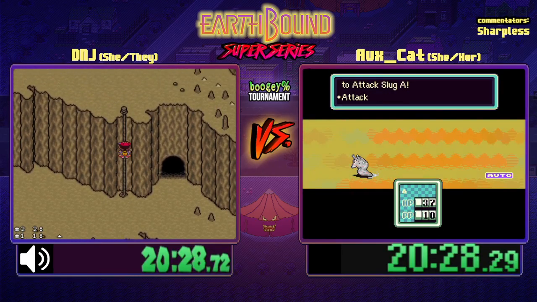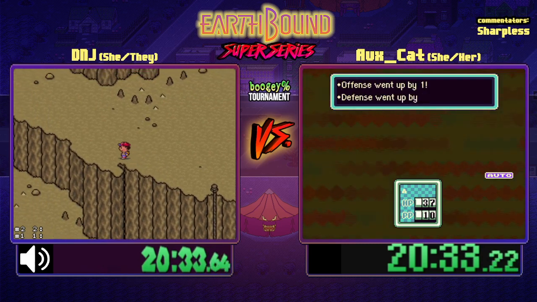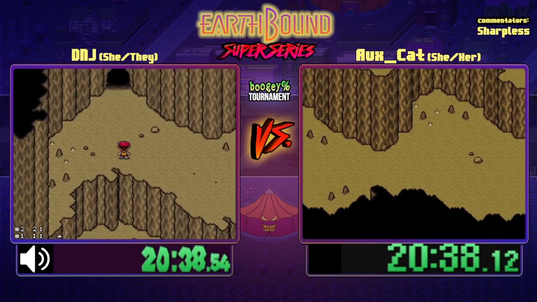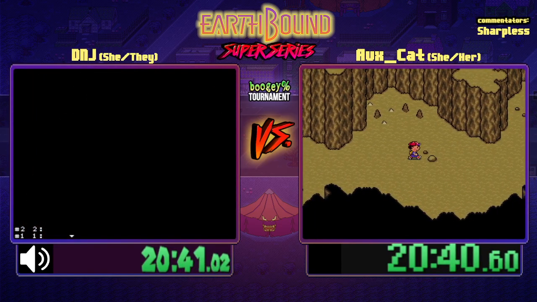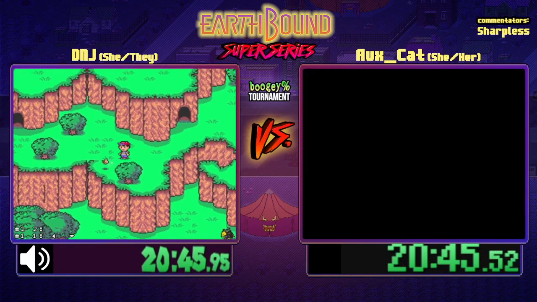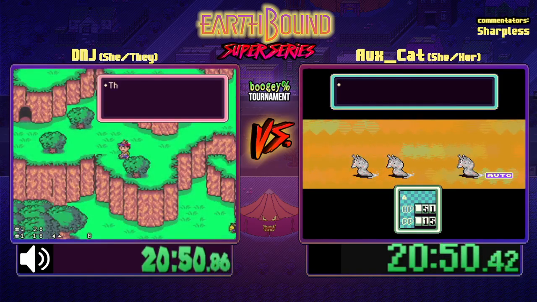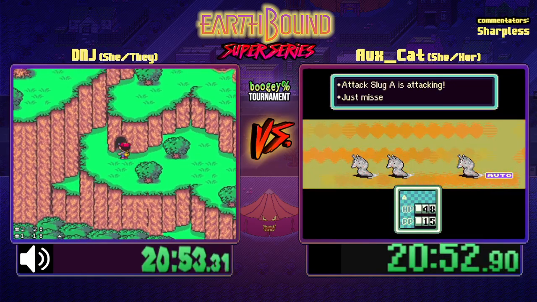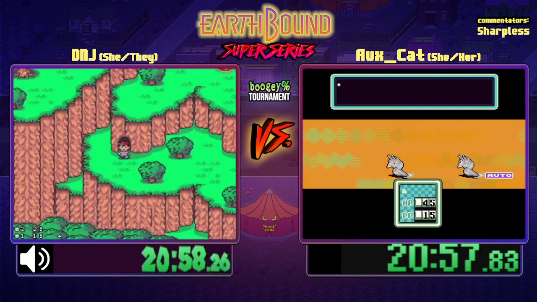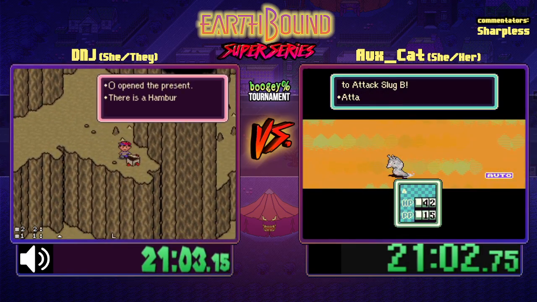DNJ was probably trying to get the auto kill there, but then another slug just appeared. But as long as they're not ants, they're all good with that. Walking up to Titanic Ant at the 20-minute mark is really good. That puts you on a really good pace. So DNJ is really locked in so far. Boxcat, though, not far behind at all.